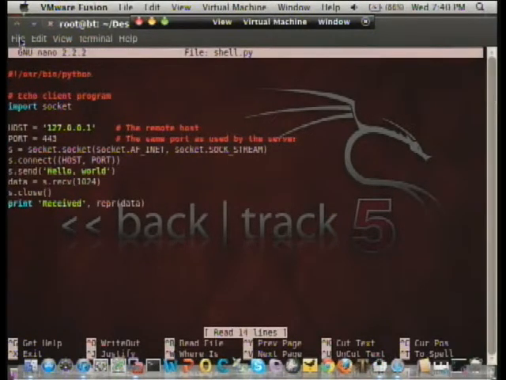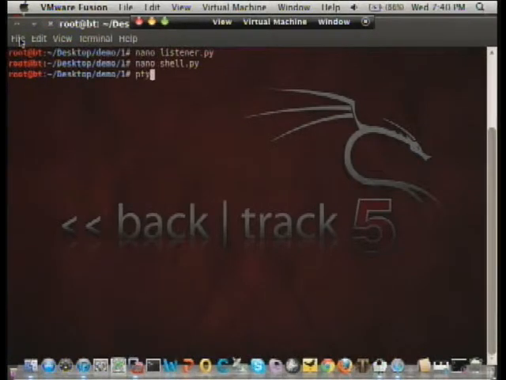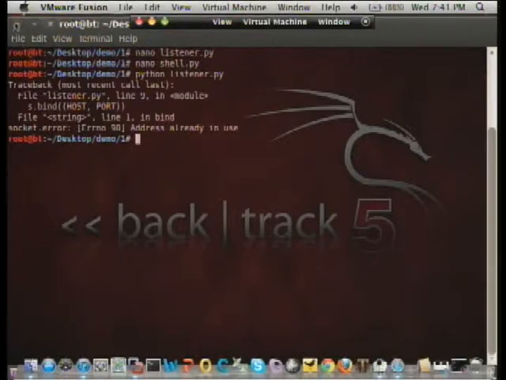we're going to connect to localhost because we're going to run this locally. We're going to connect to port 443. We're going to create a socket handler as TCP, connect to localhost on port 443, and send hello world. We're going to receive some data back, and then close and say received. So the listener is going to say connection from, this is going to say received, and then it's going to close. Easy. So I run this. That's because I'm running set.